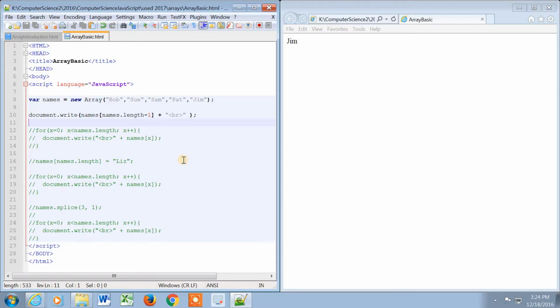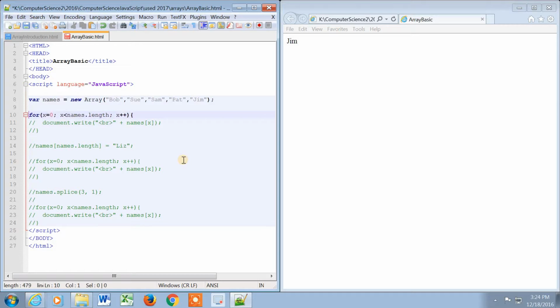So I'm just going to go over some other basic things that you might want to do with arrays. This next chunk of code iterates through the array. I have a variable going from 0 to less than the length. Again, remember the length is actually 1 past the last index.